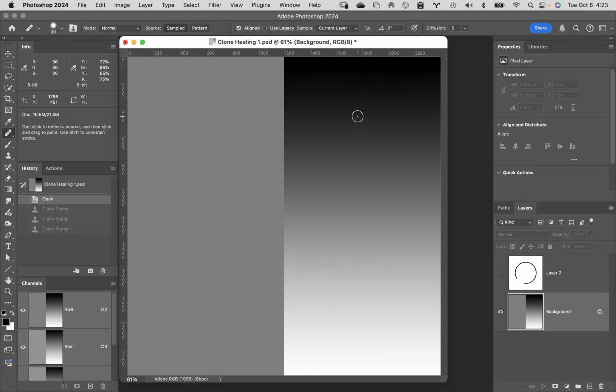So I'm going to make this brush a little bit larger. So the way you need to think about this tool is this. What the healing brush tool does is a 2-step process. So again, if we go back to the clone stamp tool, it's a pixel for pixel replacement. It takes the source pixels and replaces the destination with the source pixels 1-to-1. But what the healing brush tool does is a very different thing. It looks at the texture of your source.